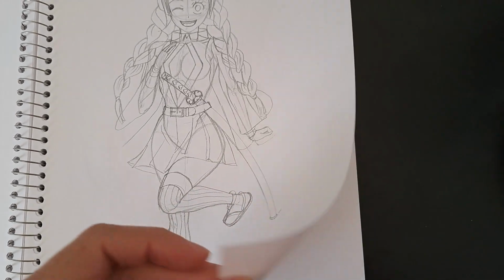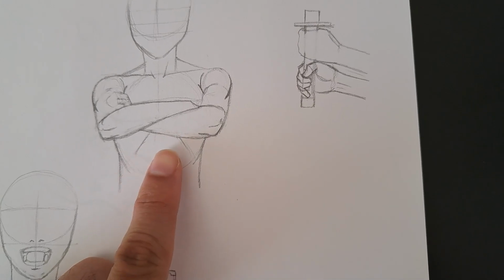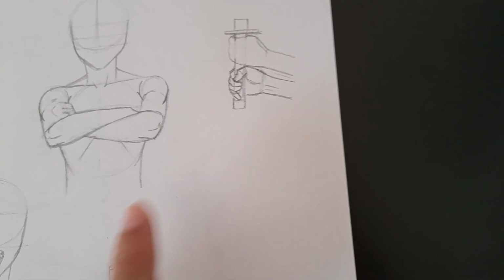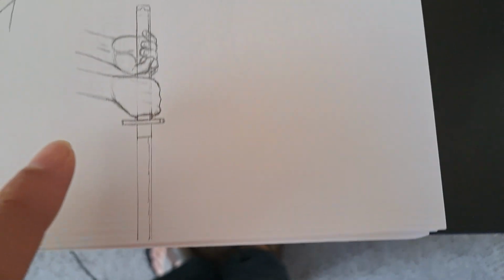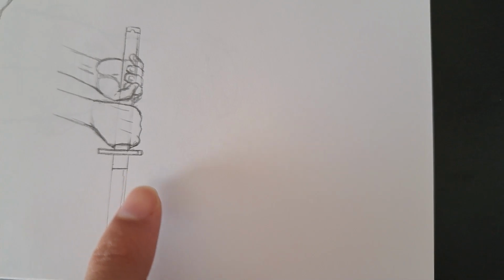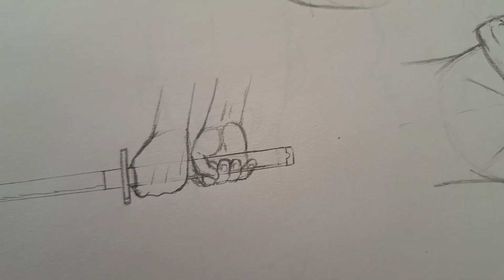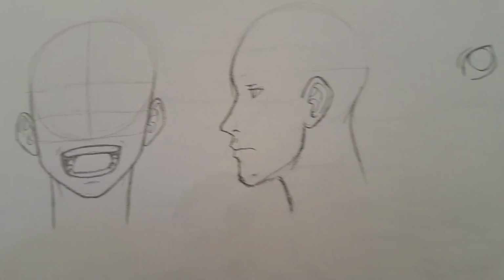A lot of detail on this drawing. Heroes practicing drawing arms crossed. Hands drawing the handle of a sword, practicing drawing the mouth, and practicing hands on a sword. This one, I'm actually proud of this. Look at that. Came out looking very decent, actually. Alright, moving on. More practicing of the mouth, side.